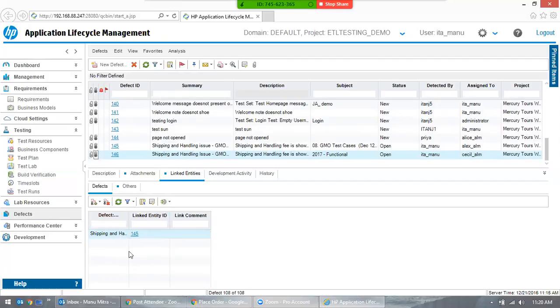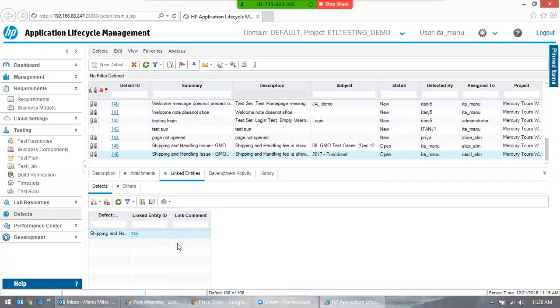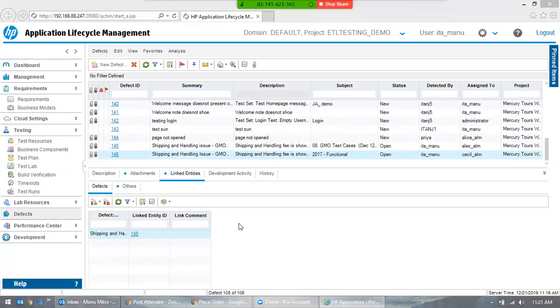Link other defects. Here you're linking defects, not test cases, but in other places you're linking your test cases. These two are different things. Here you are linking defects, there you are linking test cases. In defects, why? Because of that defect, this defect gets fixed. Or because these two defects are the same, so you link this and you want to close it. There are so many reasons for linking. Once you link it, that's what the link entity is.